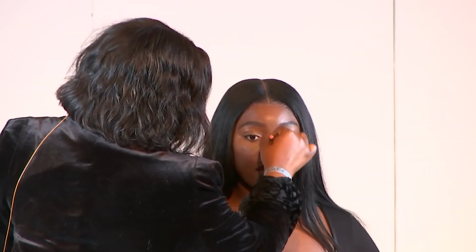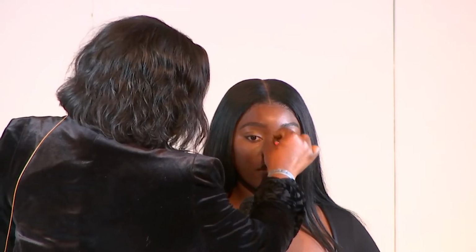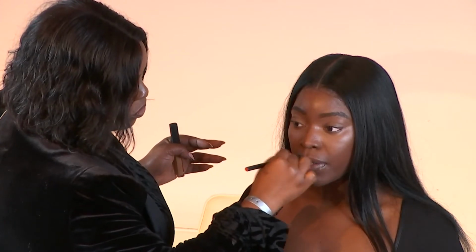And notice every time I'm putting a lighter colour on, I'm taking it to the centre of the face where the light naturally hits off the skin, because that will make it look more natural. You have to even it out. If you put a light concealer just under your eyes and you don't blend it into your T-zone, onto your forehead and onto your chin, top of your lip, you're just going to look like you've got 2 light marks.